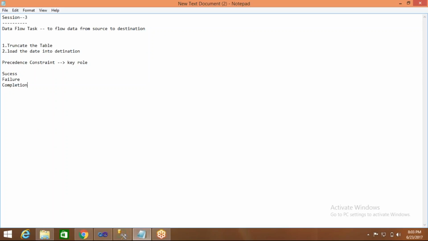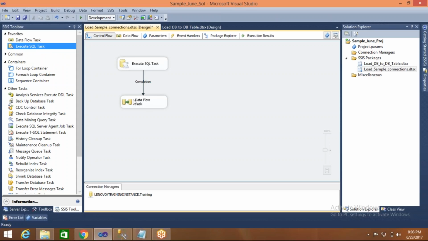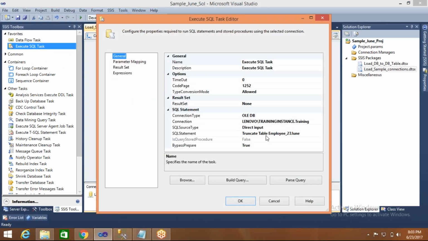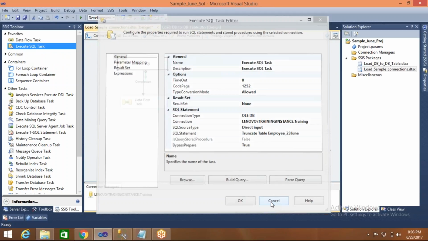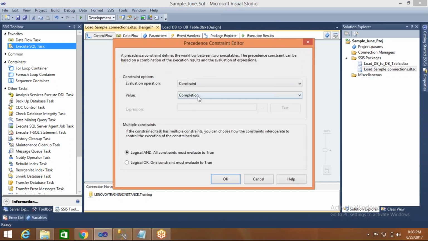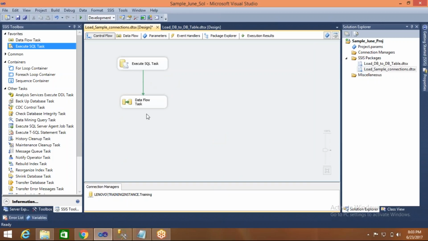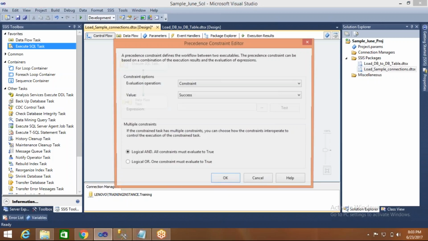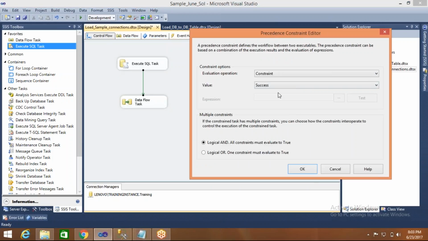completion. So in this scenario, what is our intention? Whenever this truncation of the table happens successfully, then this flow should come over here, right? For that purpose, we will select success. If you observe here, based on the value I am taking, the color of the arrow is changing.